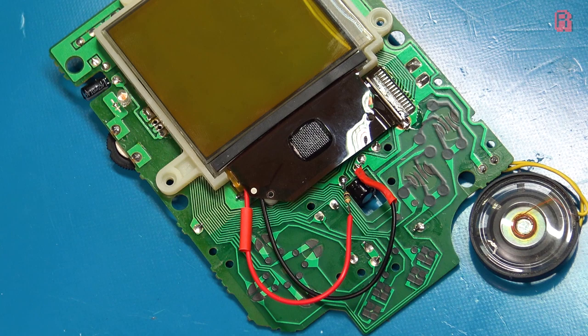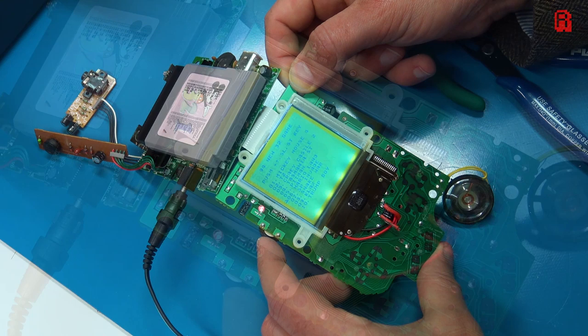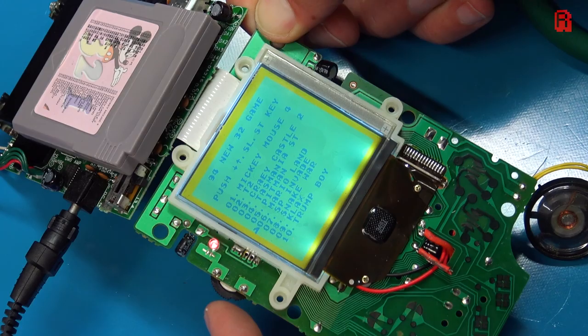Another power on test now with our 32-in-1 cartridge, which of course is officially licensed by Disney with that Mickey Mouse logo on. It must be, surely. Our backlight is working, albeit with a green tinge, and that's when I realised we still had that extra layer on the screen and took a moment to peel it off.